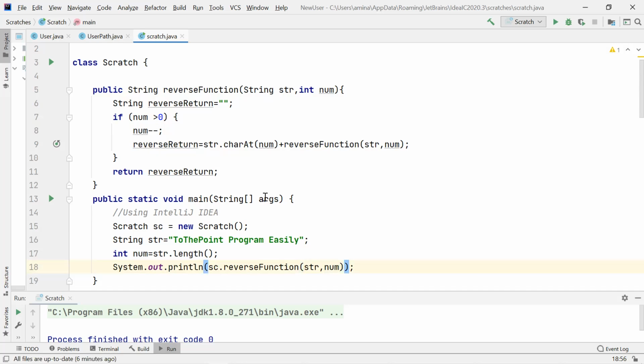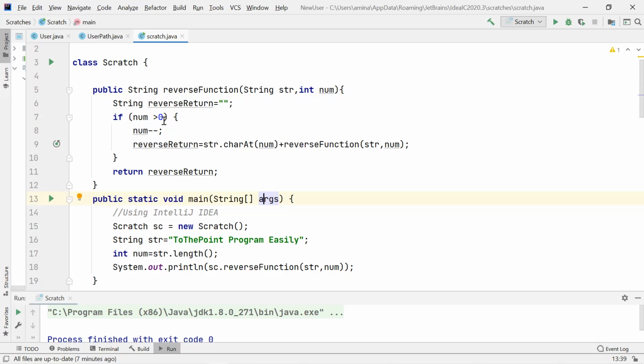So here what we are doing, let's see, here we are passing the argument as str and its length. We initialized a string reverseReturn which is empty, and as the length starts from 1, we have to decrement it first of all, and we are storing every character in reverseReturn. So when we decrement it, it shows this last value. As index starts from 0, suppose it is 0 to 18, and length will be 19 as it starts from 1, so it would decrement it. It's not exactly 18, but I'm just saying it. So it would start from charAt 18, suppose that's y, at that index. So plus reverse function str num, so it will count again.